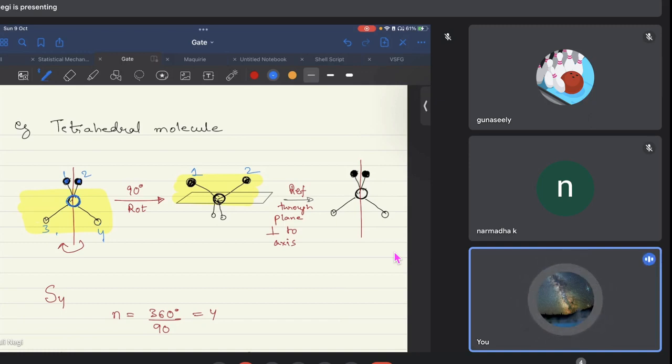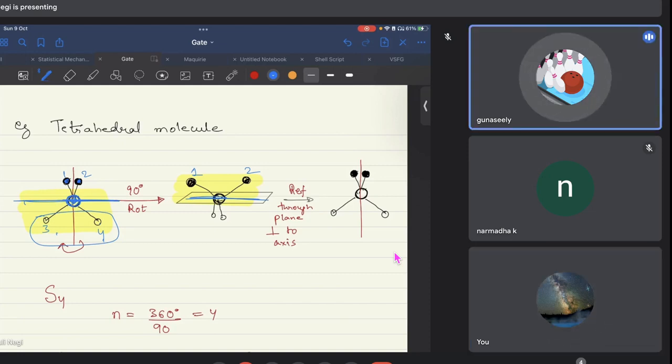Now what you are observing is that this particular atom was on the plane and is again on the plane, but the atoms which were outside the plane of the paper sheet have now come onto the paper sheet, and the atoms which were on the plane of the paper sheet have now gone outside the plane. So what you have observed is a configuration which is different from the previous one. Is it clear? Yes, ma'am. Clear, ma'am.